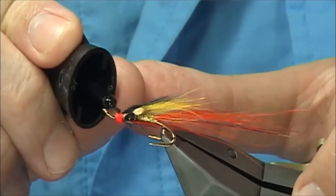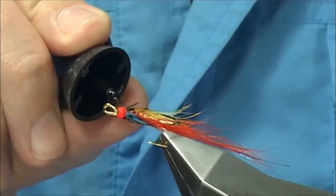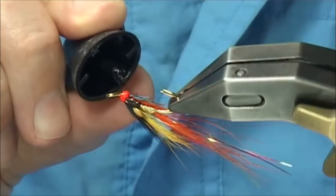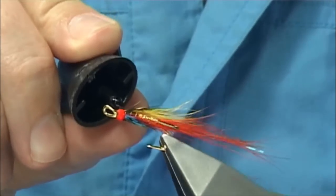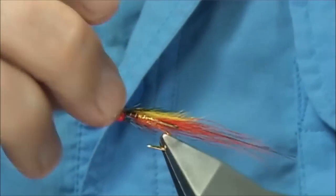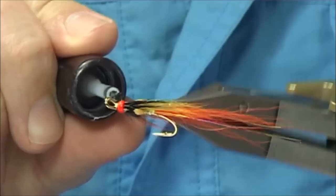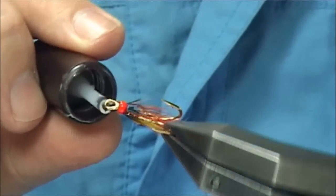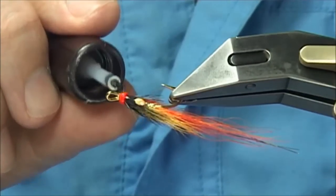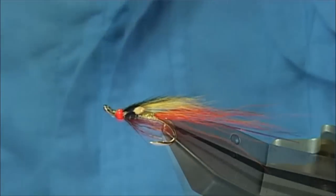Now it is important that you use super glue. The reason being it dries much quicker, doesn't soak in as far, you don't lose the colour. As quick as I am going round once I can get round again — it is basically putting another layer onto the head because it dries so quick. Once the super glue is dry — it doesn't take long — I am just going to varnish the head to finish it off. You probably need another coat of varnish but you could get away with a single coat, and this will seal it, finish it off, make it really robust. You can see how bright the head is.